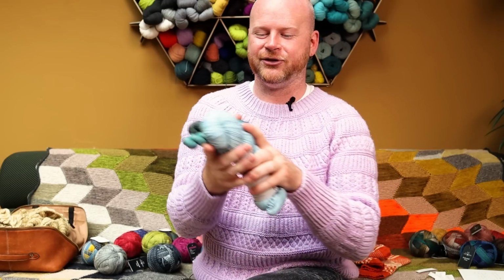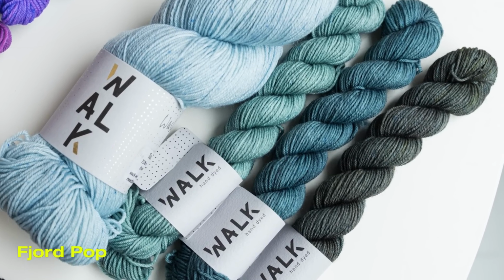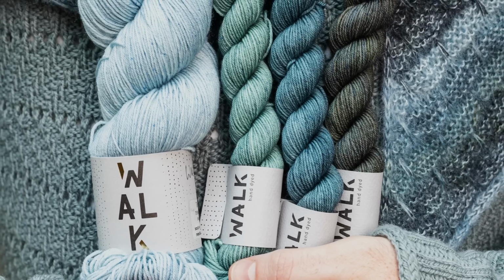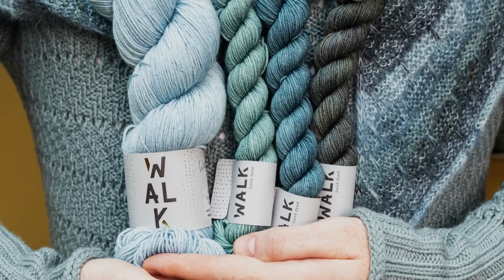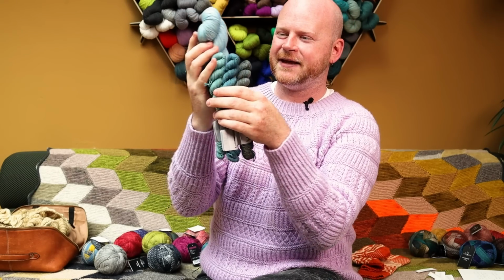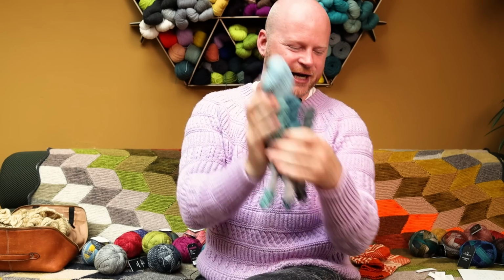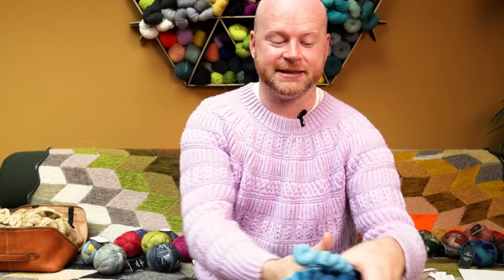And the Fjord Pop for you blue lovers. Really icy, stone-washed blues with that light blue. This will look really nice with jeans, lounging around on your couch. This is the Fjord Pop palette, and then I chose darker color pops to have the Color Popportunity contrast with that one. And then some of our Twisted Ambitions kits.